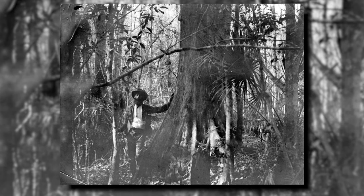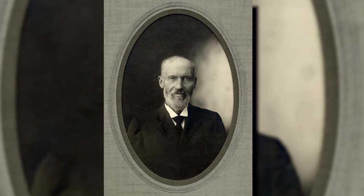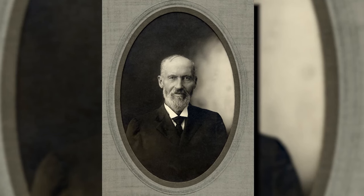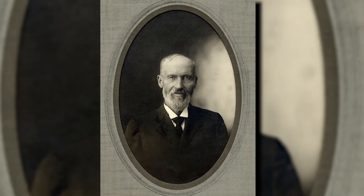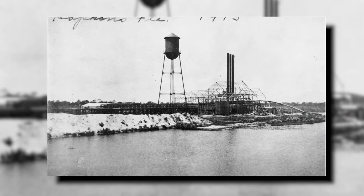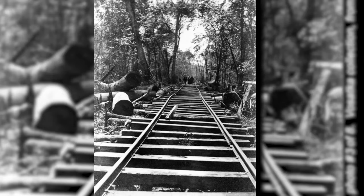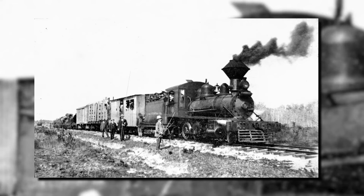The beginnings of the Kempfer Ranch date all the way back to the late 1800s. Originally purchased for a timber and cattle operation, Patriarch George W. Hopkins bought the original 196,000 acres for just under a dollar an acre. From there, a sawmill was built and a railway was created to move timber from the vast swamps to the sawmill and on to markets abroad.